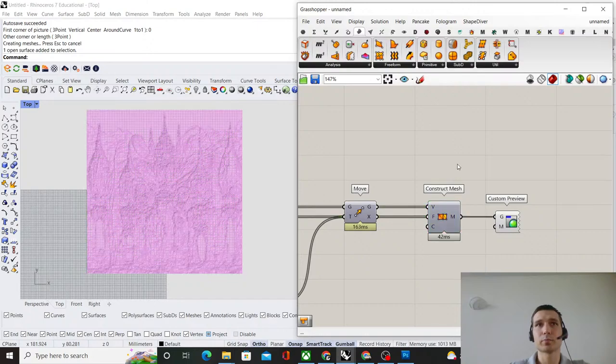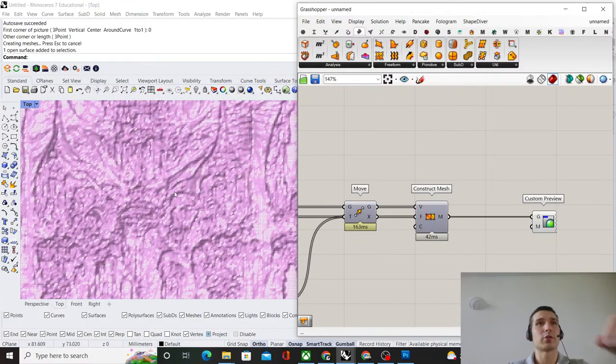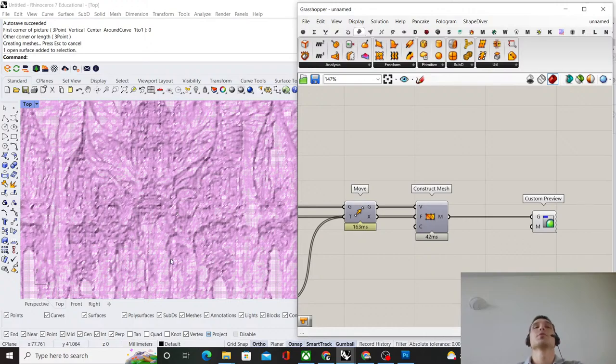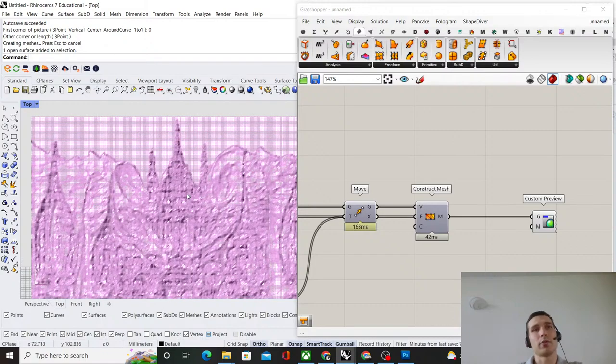Also, not to forget to mention, there are some other tools which can help you make a cleaner image from MidJourney. There are some other neural networks. Most of them are quite experimental still, but they allow you to extract not the image, but the depth of the image. Some of them allow you to remove the background, and some allow you to increase the quality of the image, the resolution, and other things.